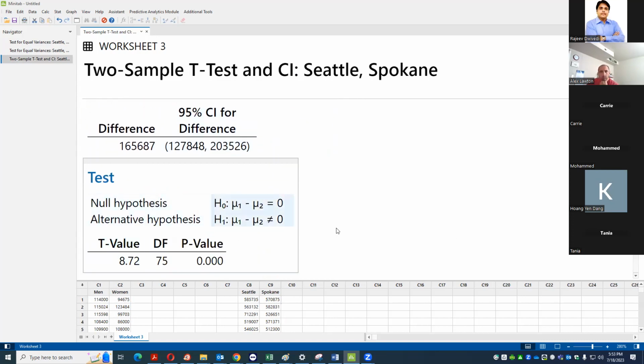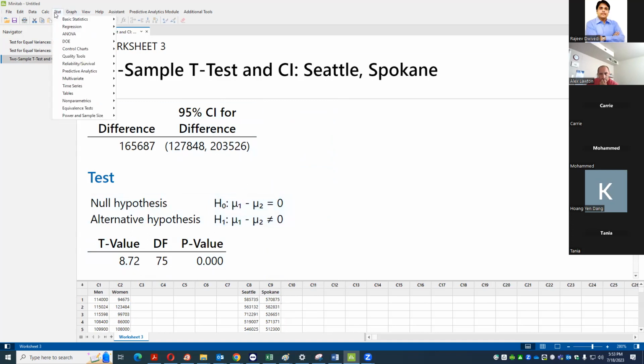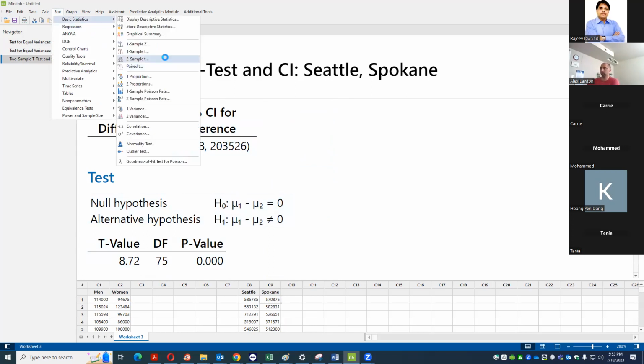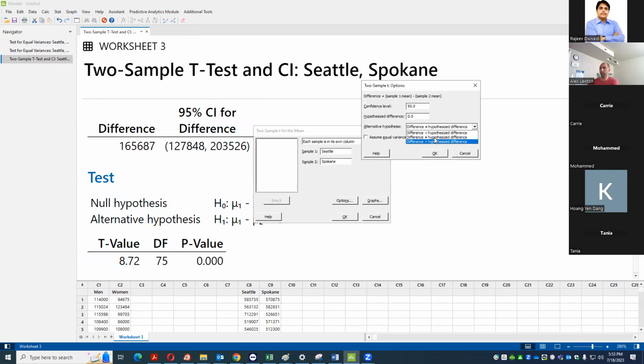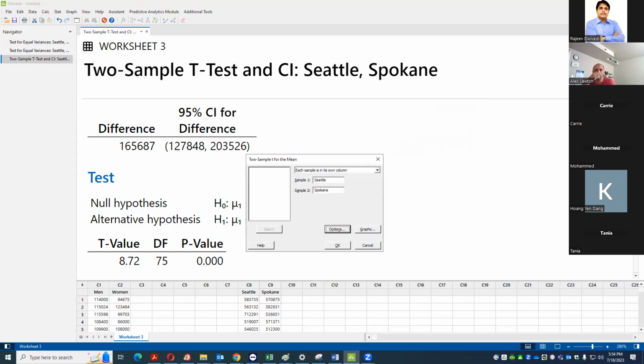So now we would like to check. There are three other options, and I'm going to show you. One option is that the difference is less than the hypothesized difference. Here, always remember this option is the alternative, not the null hypothesis. The alternative says the difference is less than the hypothesized difference, or the difference is more than the hypothesized difference. What do you understand from here? Let me show you.